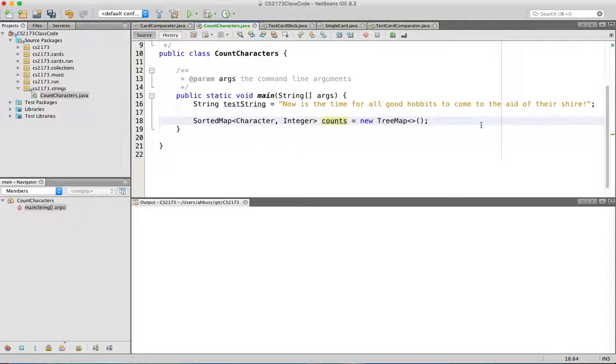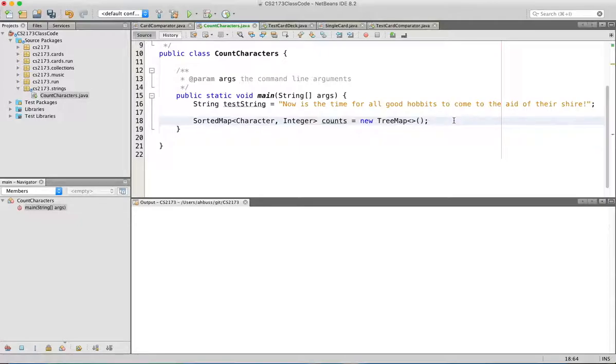And so sorted map is the interface, so I'm declaring the variable to be of that type, because sorted map, the interface, is going to have all the methods that I need. That is, TreeMap, as a concrete class, does have some additional methods, but in this case it doesn't have anything that I'm going to use.